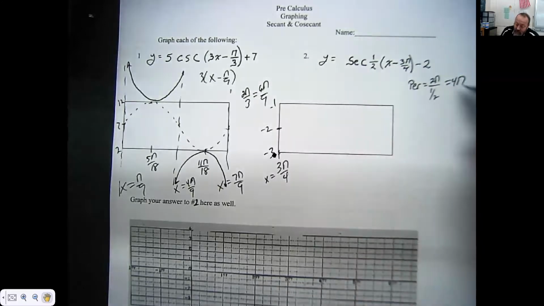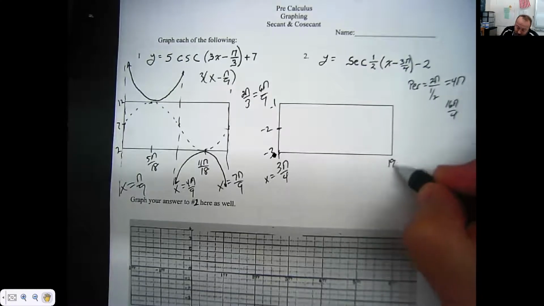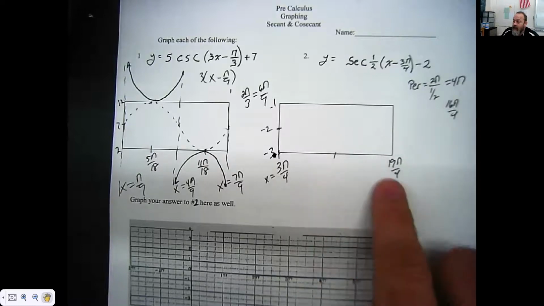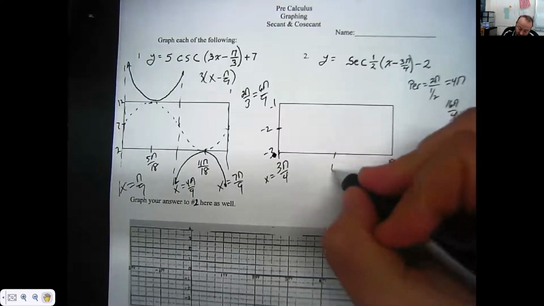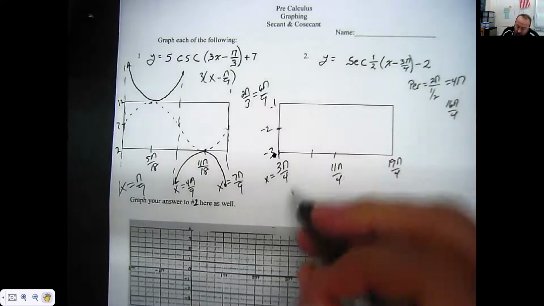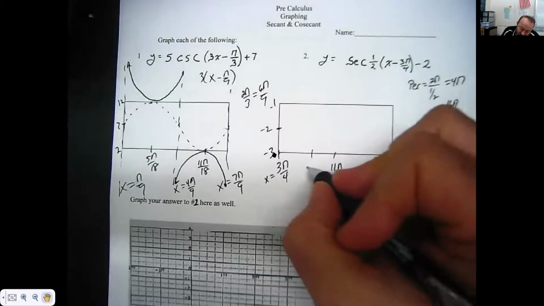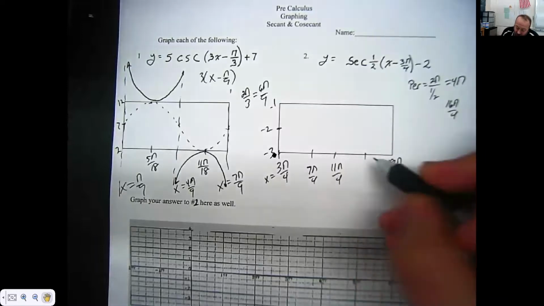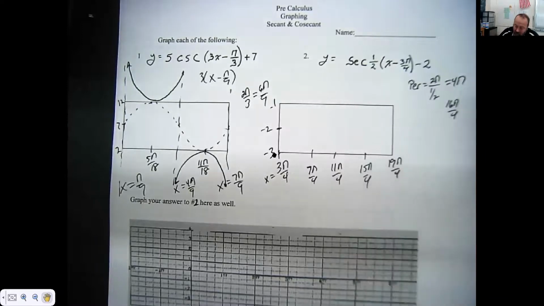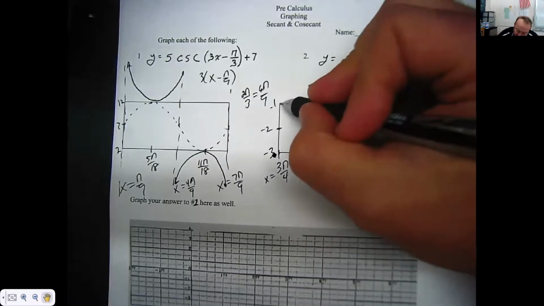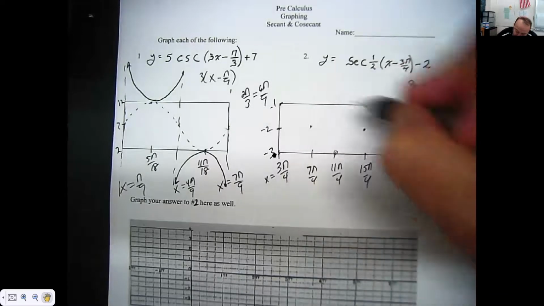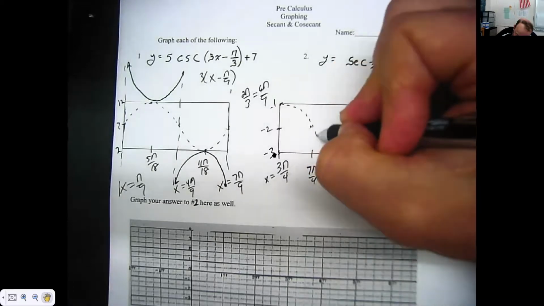Now, I want to make this into a common denominator, which I will make 16 pi over 4. So I'm going to move my way around this. 3 and 19 adds up to 22, so this would be 11. 3 and 11 make 14, so cut that in half, and I'm at 7. So, you know, this stuff just takes a little bit of time. It's a little bit tedious, and it's a cosine wave. So I'm going to go ahead and graph my happy little cosine wave. There we go.